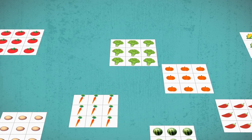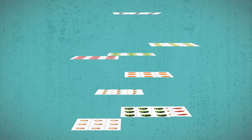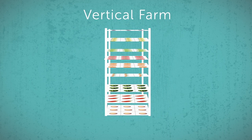Engineers like Caleb and Camille are just beginning to discover ways that three-dimensional farming might help solve our food problem. One idea is to stack many floors of crops into a tall building called a vertical farm. City Farm is a segment of what we think would be a vertical farm on the facade of a skyscraper in a city.